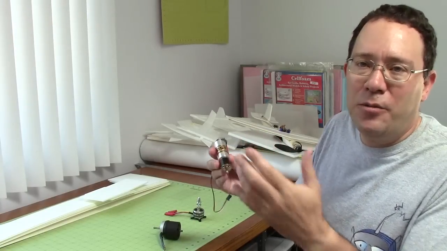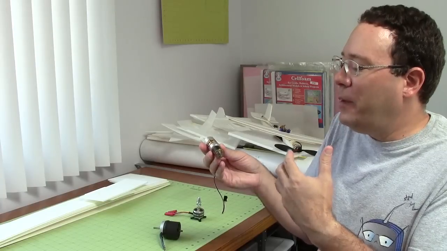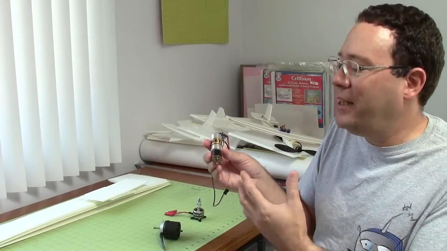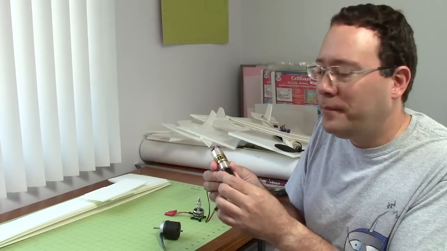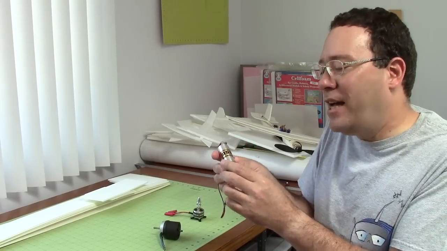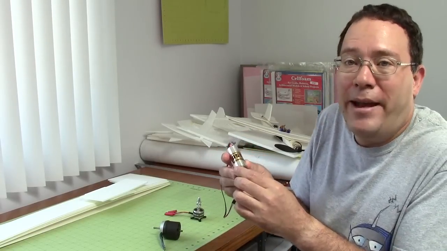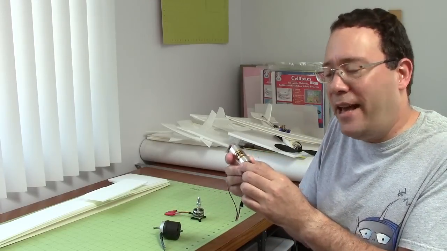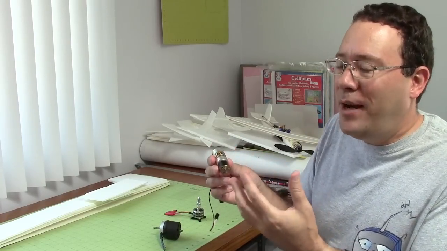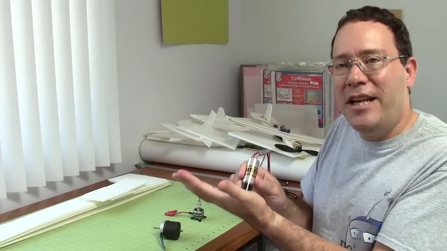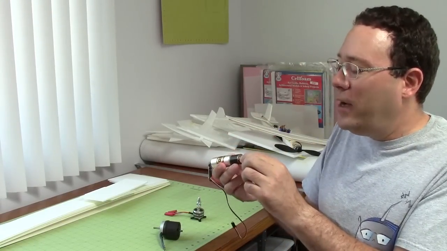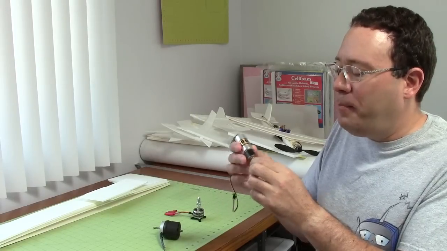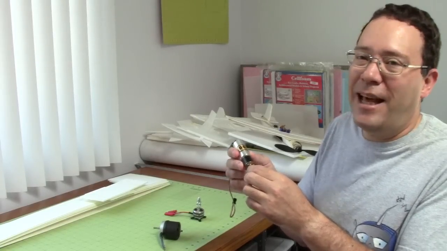There's a couple of big problems with that. A high-quality planetary gearbox like this one can cost as much as the motor or more, and it's heavy. It's got some heavy steel metal gears inside of it. So if you crash the airplane or you have a hard landing and you bend the propeller shaft, you're probably going to have to replace the gearbox, and that's a lot of money.